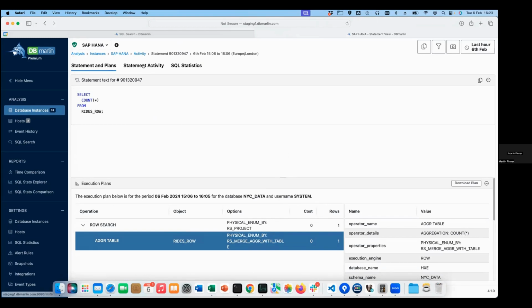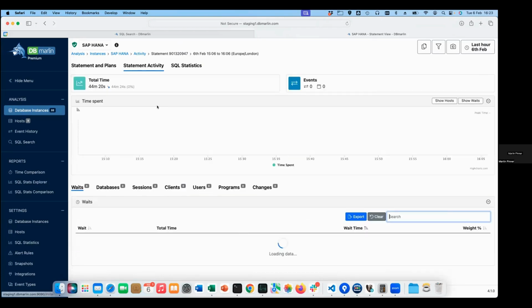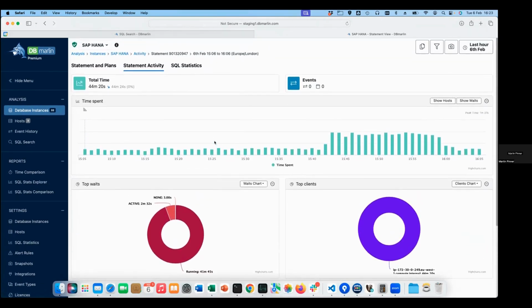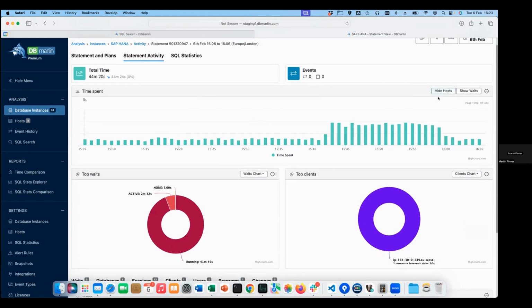We can also look at the activity for the individual statement. It was kind of a dominating statement, so its profile will probably look quite like the instance level. So this is the effort time over time. If we did have some hosts, we could put them underneath it, but we don't actually, so it's not going to work. But this would expand underneath here.